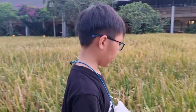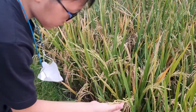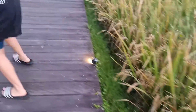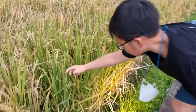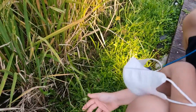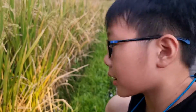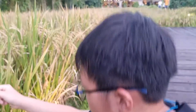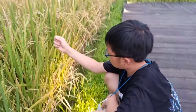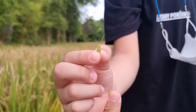The one that we can grow again is the very young one, like the green one. We can plant it again. How old is it? 21 days. Okay, a green one.